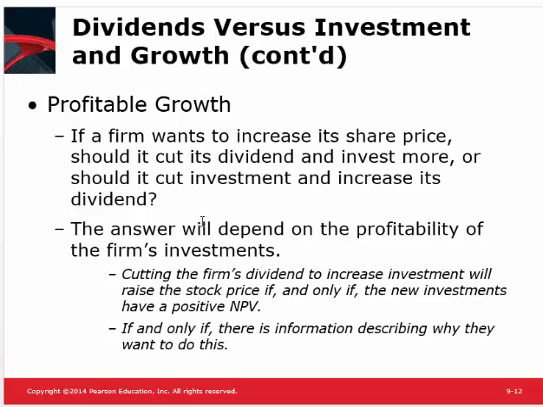Well, there's some observation to that. If you look at companies in general, when dividends are increased, stock prices rise. But what is the implication of that? What does that ultimately mean for the company? If the company has profitable investments, then if you cut the dividend, the stock price will go up, but it will go up if and only if the new investments have a positive net present value. That is also, though, if and only if there's information to describe why they're doing this.